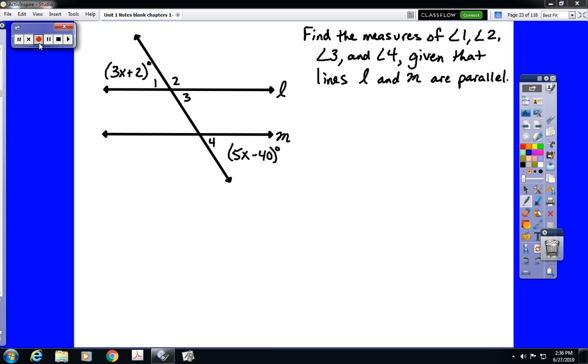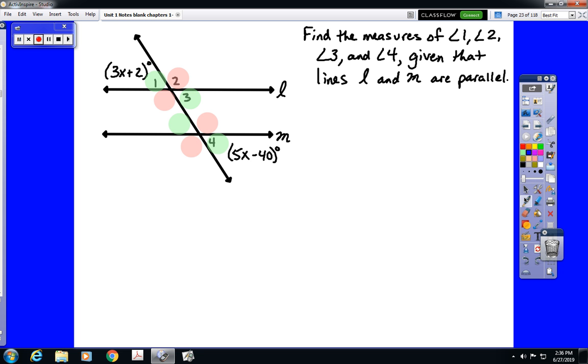So, we are given some information here about angles 1 and 4. What we need to do is think to ourselves, okay, anytime we have a parallel line and a transversal, it's going to make basically two different angles, an acute angle and an obtuse angle, like we talked about on the last slide before we got into these application problems.